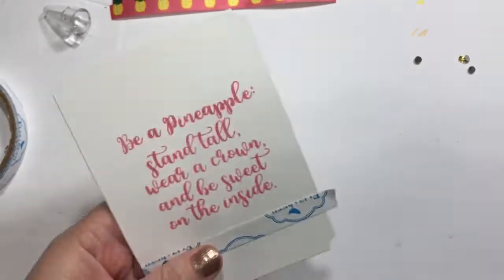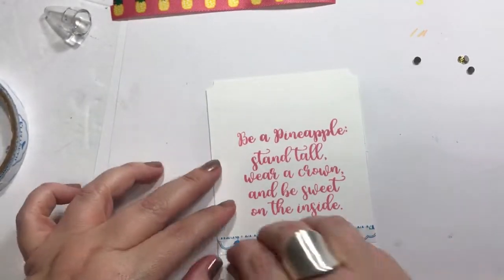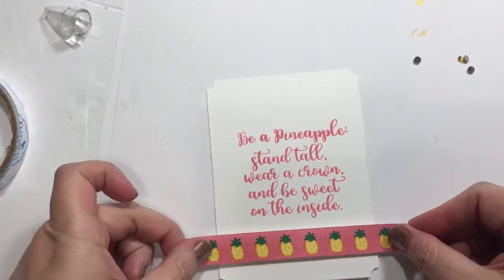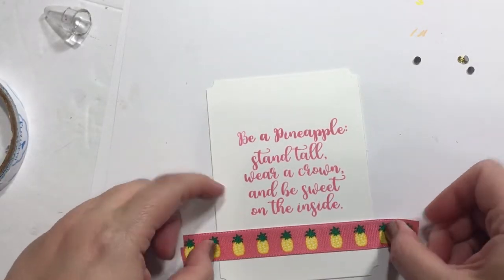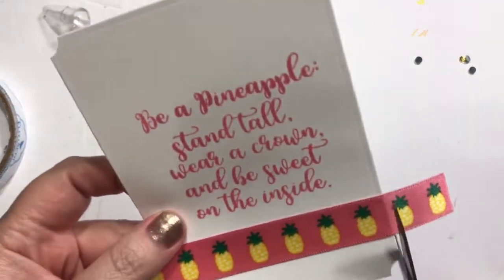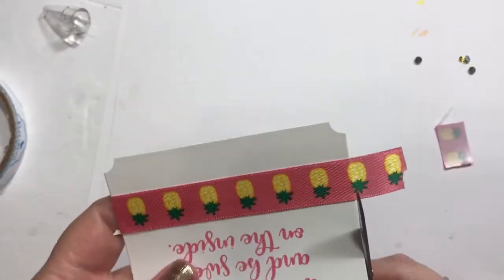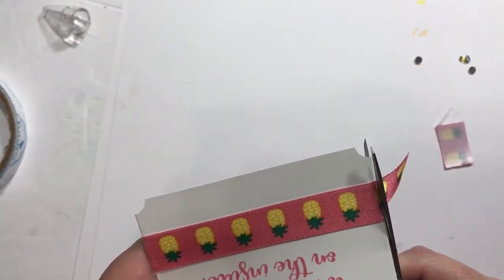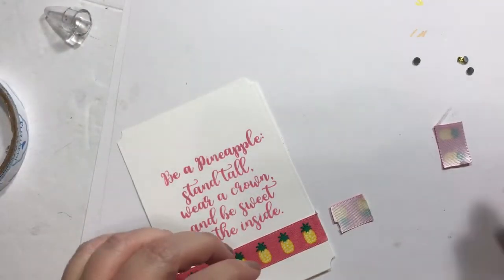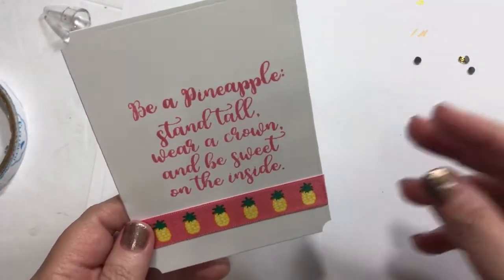All right, we'll find some scissors, trim that. Okay, I think that will add a lot to the inside. I was thinking this was actually washi tape when I was looking at it, but apparently it's ribbon, which I like. I probably like ribbon even more. I buy a lot of washi tape, but I really don't use it, so I'm going to ban myself from buying any more washi tape for right now until I can use some of this up, even though once I get in the store, that's very hard to do, I have to say.